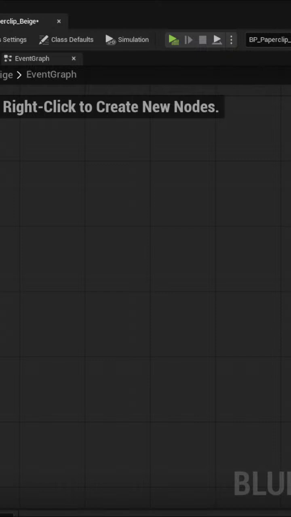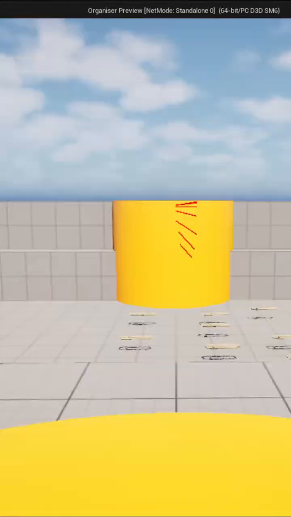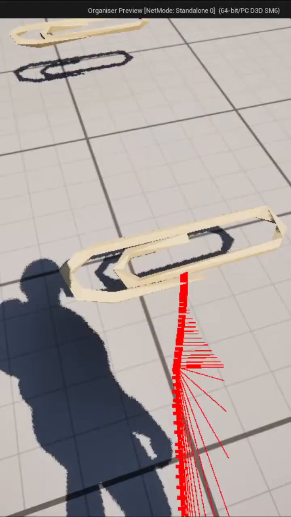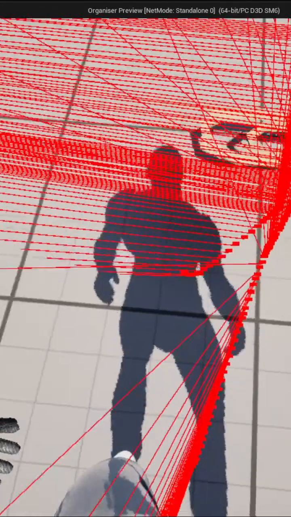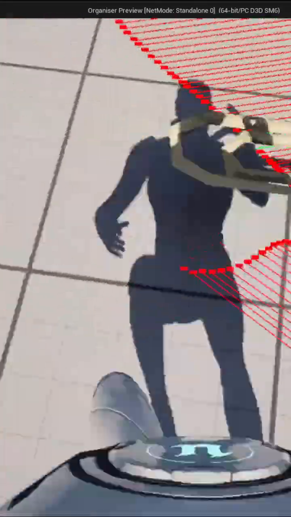I'm allowing a trace response visibility. Oh! So, because I... idiot.